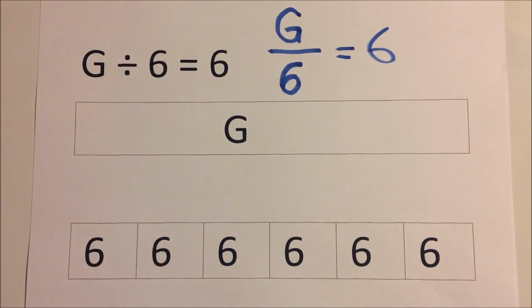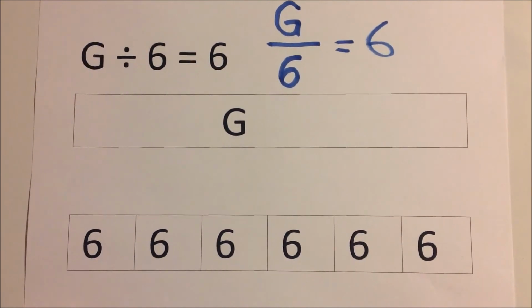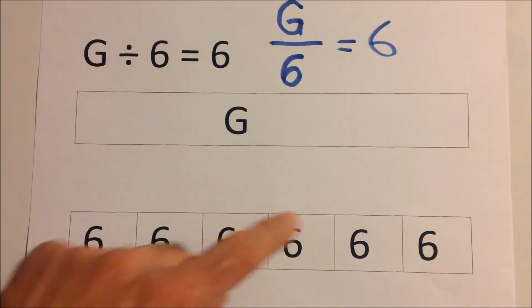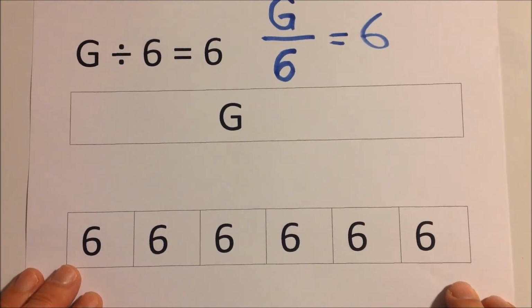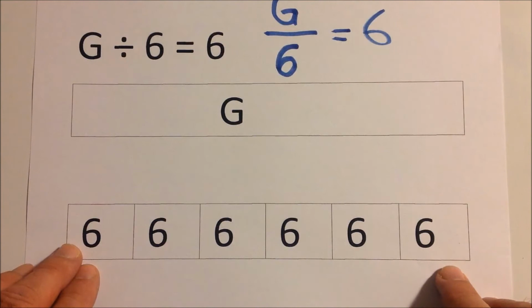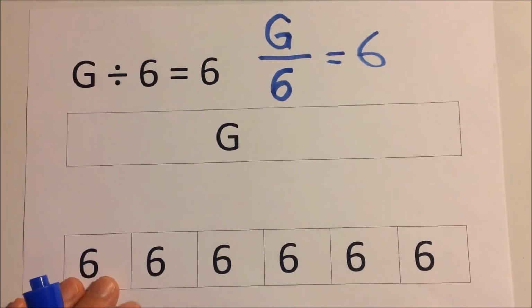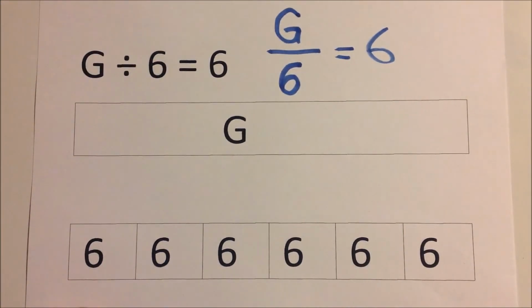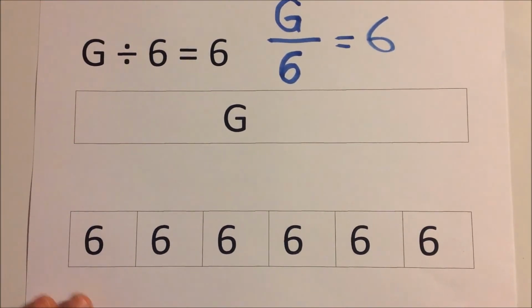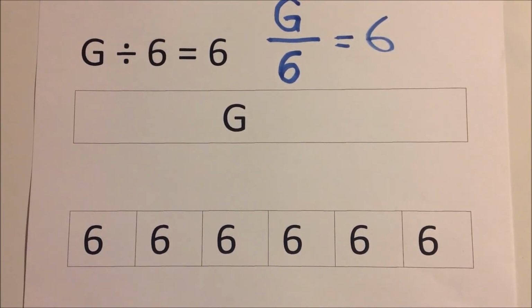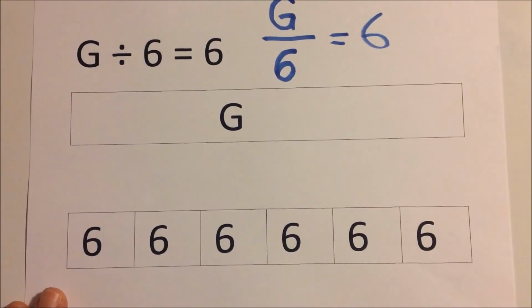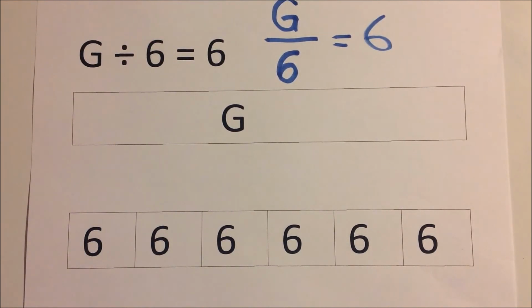So the whole amount, the biggest number, we know is g. We don't know what it is, so we put g on the top bar. And the bottom bar, we're putting all 6's. We're putting 6 6's. And just by adding all these boxes up, we know that g is 36. Or we could have just multiplied up. 6 times 6 is 36. But we just wanted to model it, and this would be a model of a division one. So we've done division, multiplication, subtraction, and addition modeling.